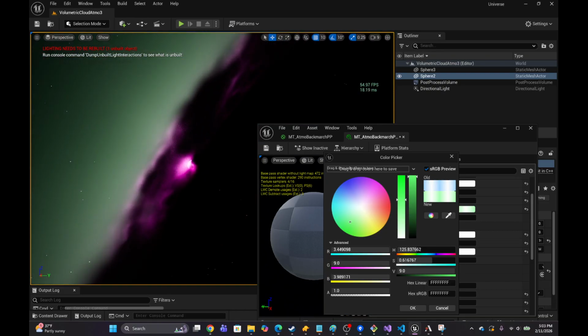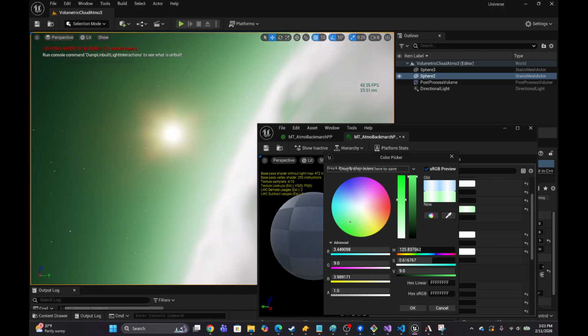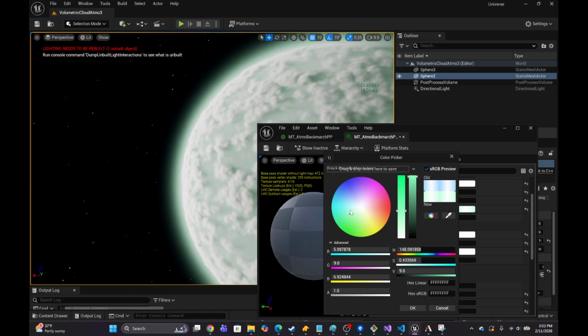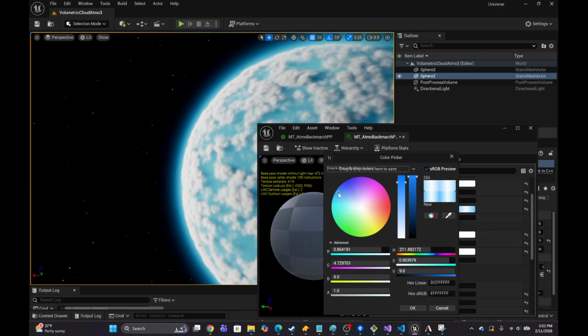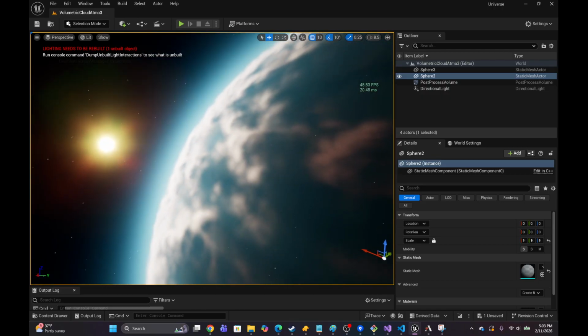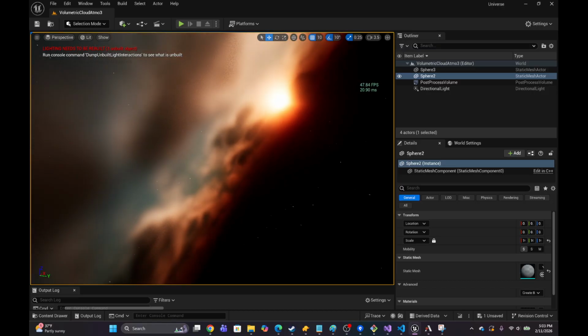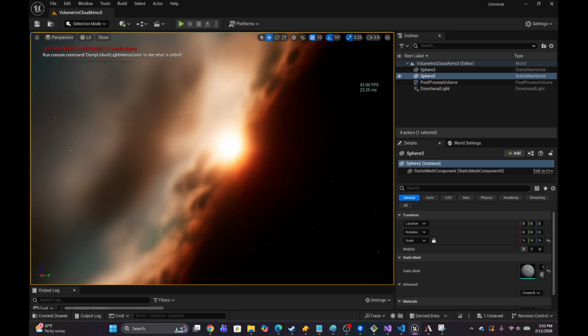Now you have a green sunlight with a purple sunset. Or we can go back to a more Earth-like or even almost tropical color. And this is going to have more pinkish, orangish, reddish sunsets.